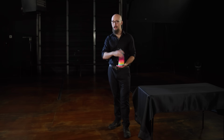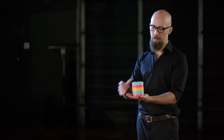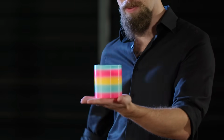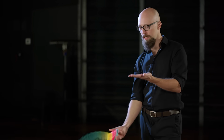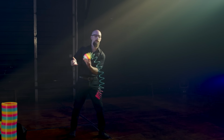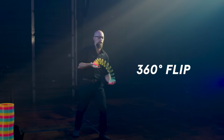A next step you can do once you've got the ground bounce is starting to do flips. Now this is a 180-degree flip, so if you'll look at this Slinky right here, it's got a blue top and a pink bottom, and I'm gonna do a 180, and now it has a pink top and a blue bottom. Another step you can take is to do a 360 flip.